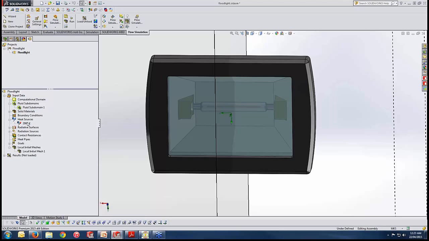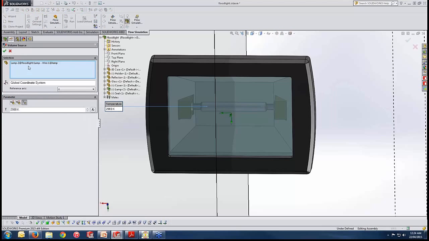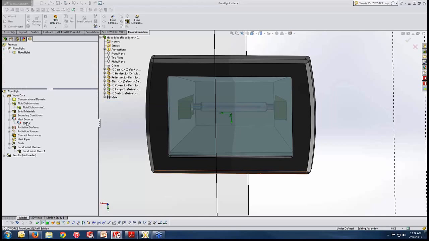I've clicked on a surface source and selected edit definition. I've selected the component of the wire, and then I've asked for a temperature of 2900 Kelvin to be applied on the lamp wire. Clicking OK, we have applied our heat source.